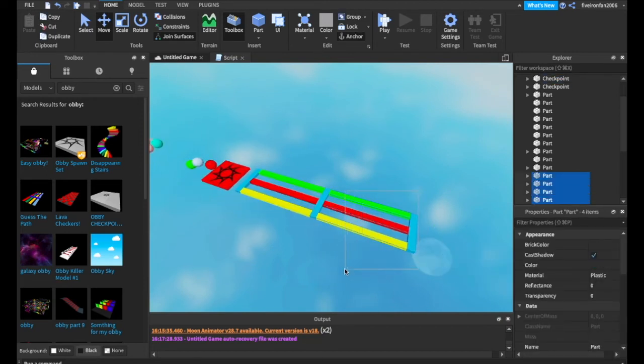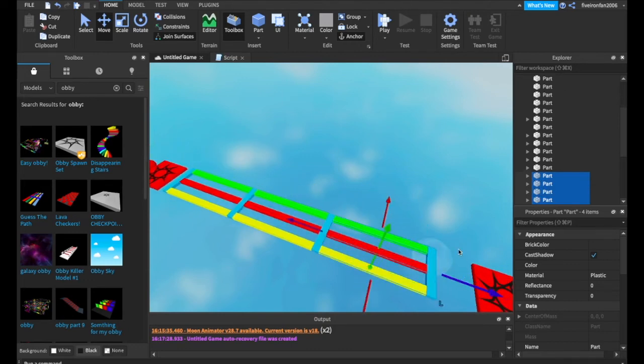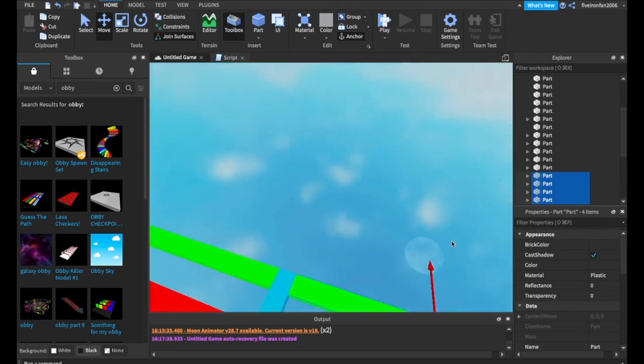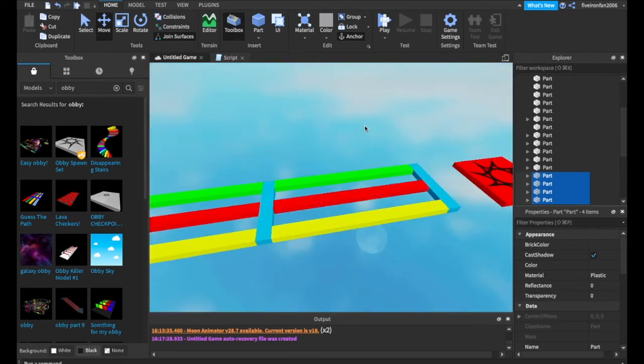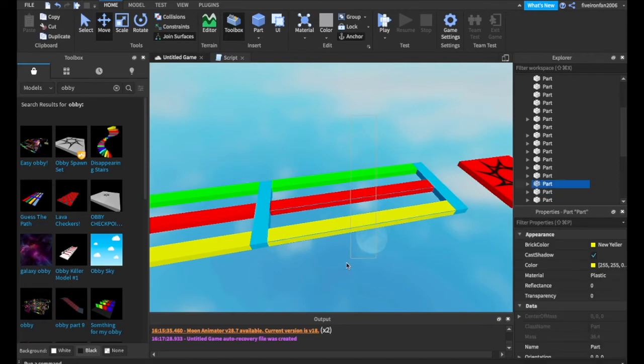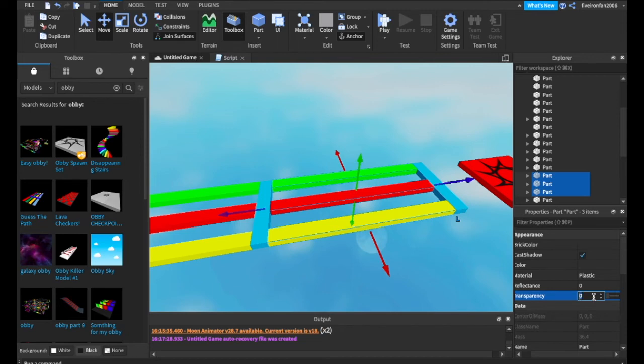I'm going to take all that and duplicate it with Command or Control D, whether you have a Mac or not. What if I don't want them to be able to see these ones, and they have to take a lucky guess? Well, look over here where it says Transparency. We can click that and push 1, and they're gone. Or we can delete that and make it 0. Or we can take this slider and slide it to make it more or less transparent.